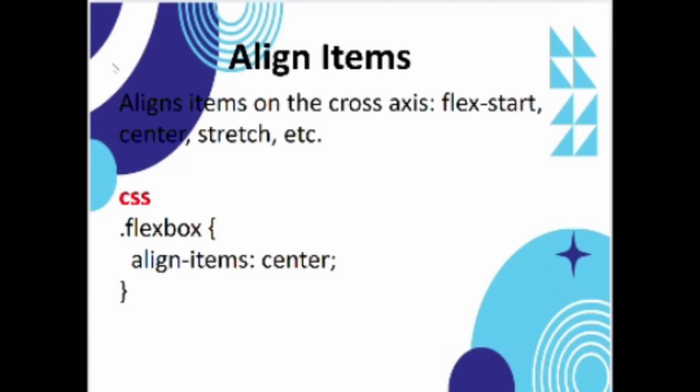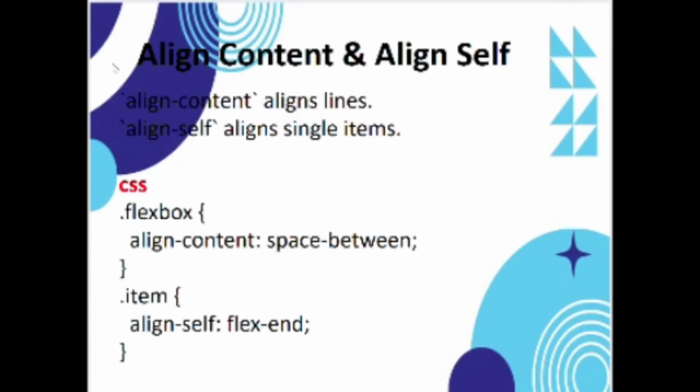Now we are moving to align content and align self, which means use align content for controlling the space between the flex lines and align self for overriding the alignment of a single item. Let's take an example of 3 boxes, which means 3 div boxes, named item 1, item 2 and item 3. Then style the 3 boxes. These 3 boxes will spread equally with equal spaces vertically. The third item overrides the alignment and sits at the bottom.